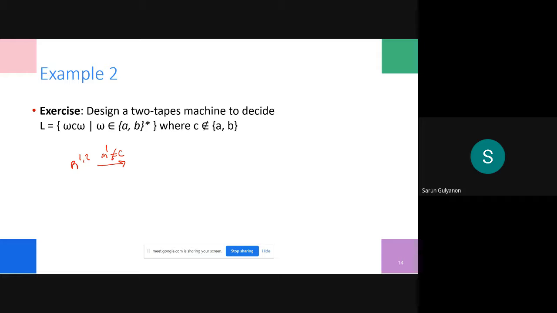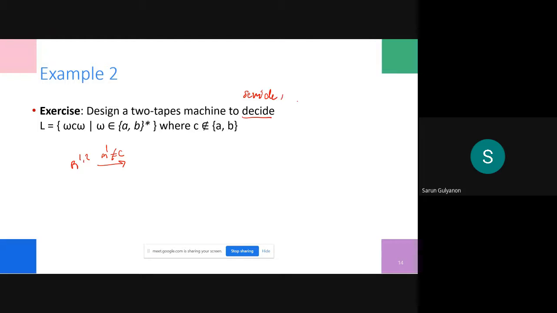So basically, we just keep reading until we see a letter C. My bad, here it might be semi-decide, not decide.